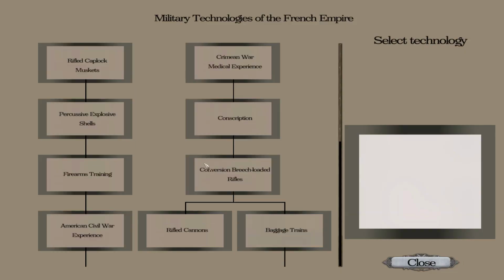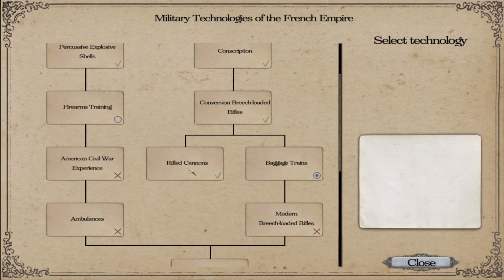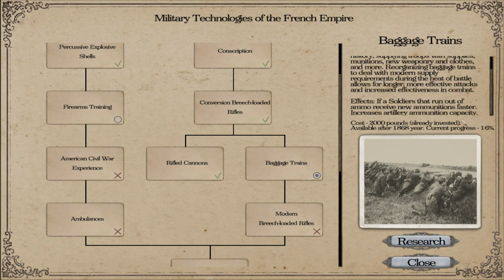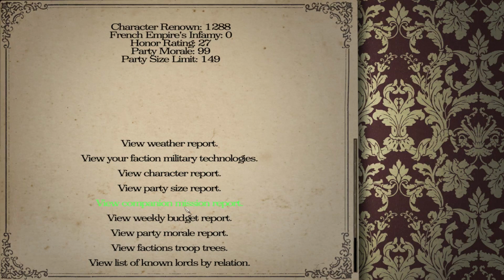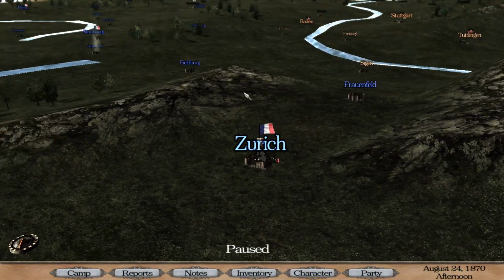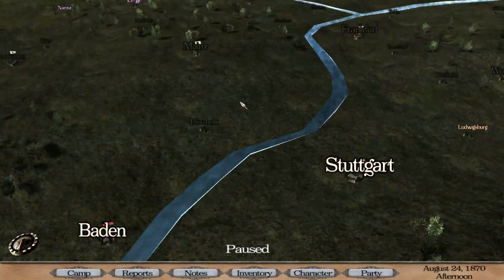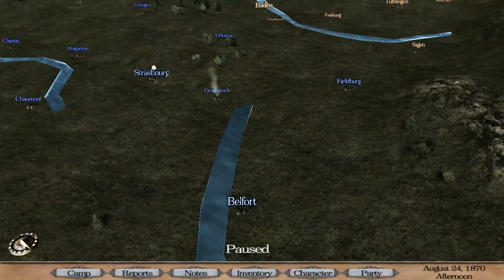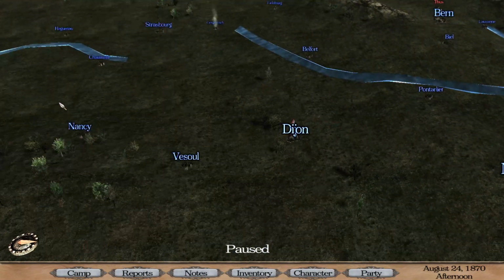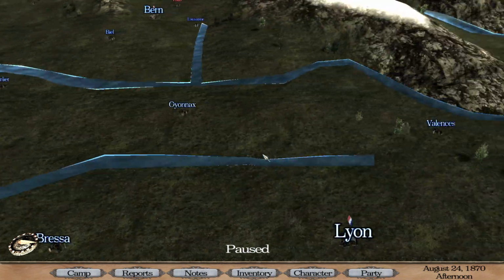If I go over to military technologies, we can see that I've done rifled cannons, which was a waste of time. Now we're doing baggage train, we're at 16%. That will increase the amount of ammo for our troops, so that will hopefully help out a lot. We won't be running out of ammo like we have now with the fast reloading rifles. I am going to prepare for the attack on the last point of the Swiss. And I'll catch you back once I'm ready.